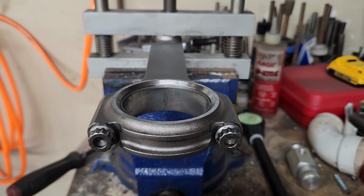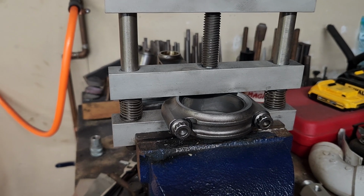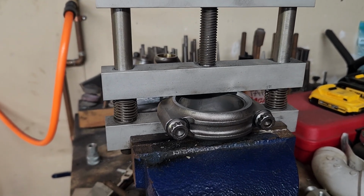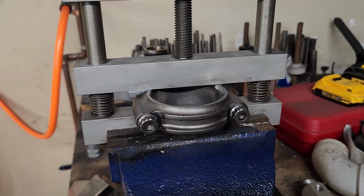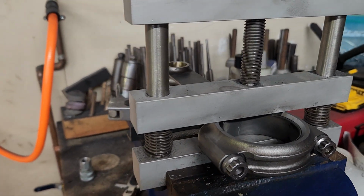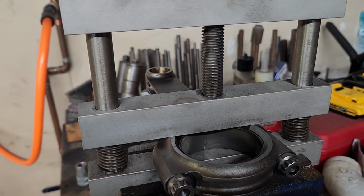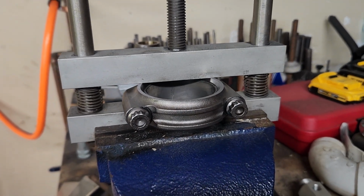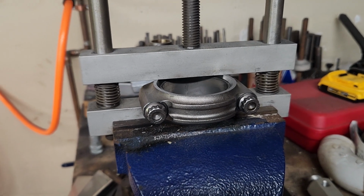I'll be right back. Just a quick note here. In order to loosen and tighten these rod bolts, this is how your rod should be set in your rod vise, so you're not twisting it. Earlier you saw that I had it vised up on the small end, the pin end rather. So now we're going to vise on the big end. I'm going to loosen these bolts. We're going to take the bearings out, and then we're going to torque them in.